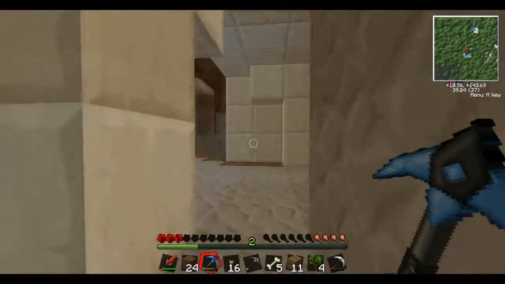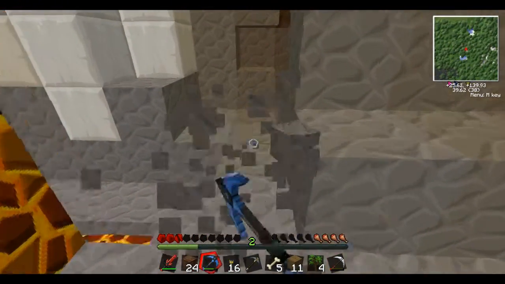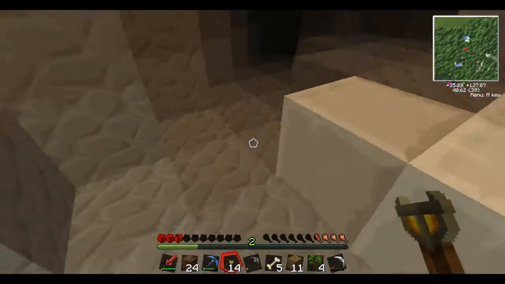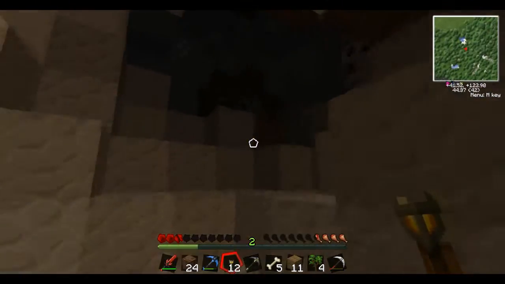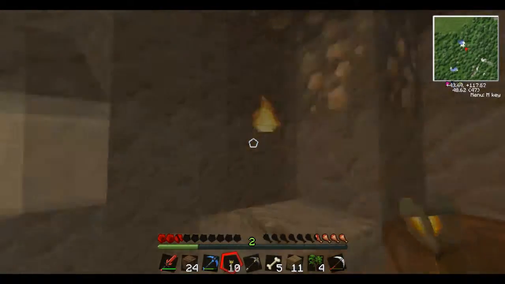Well, that was a pointless exploration. Nothing over there. See if there's anything this side of the lava. Hello, redstone. Coal, nope. Going up. This is bad. I don't like going up. Coal, iron, some more iron.